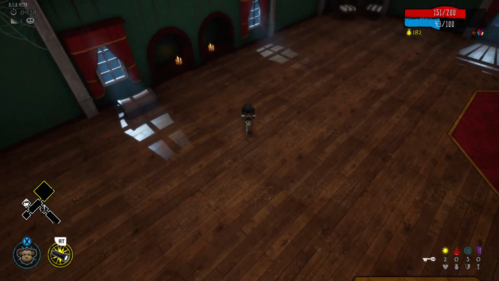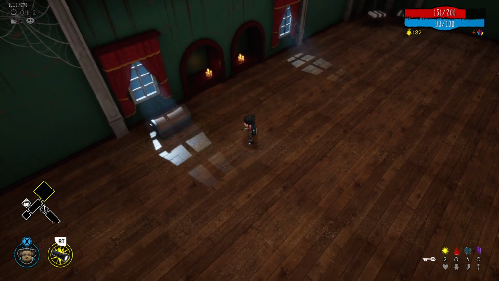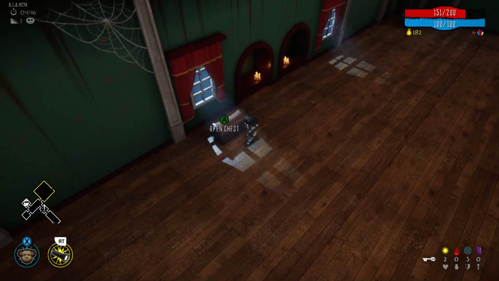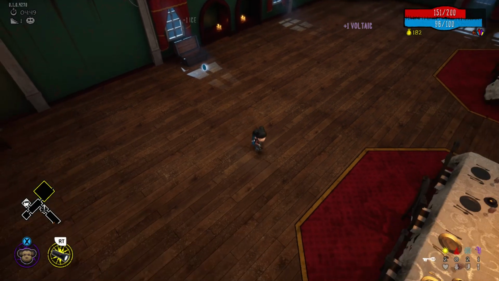Really nice. I also like the fact that the windows have a coffin kind of reflection there, or the light coming through forms a coffin. That's kind of cool. Oh, an amethyst. Common amethyst. 15 shockwave range. Arcs nearby enemies with a chance for shockwave. Well, we might as well try it, mightn't we? We'll see how we get on.